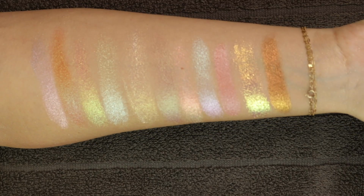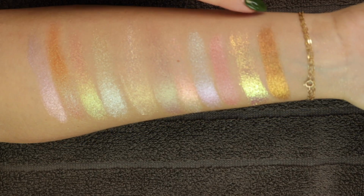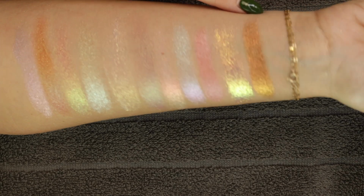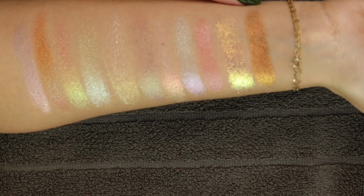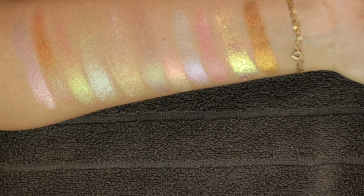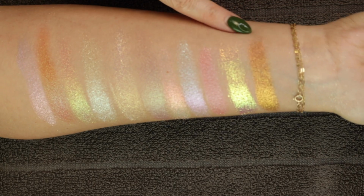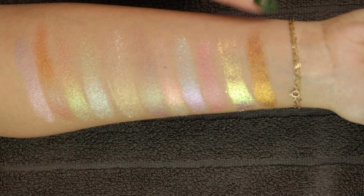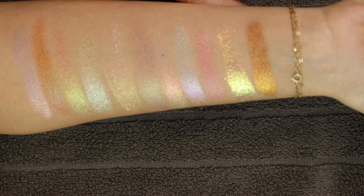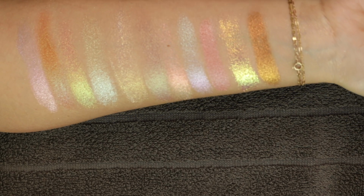All right, here we are with more beautiful shades. So this shade, I wish that I could have tried to get it on my arm with the last two. This is Centaurus. This is just absolutely beautiful. This is definitely one of my fave shades. I actually love the whole collection that this shade came from. Why I can't remember it, I will probably denote it for you.